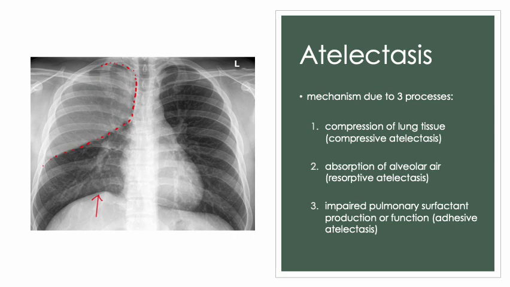Starting with compression atelectasis, this is secondary to increased pressure exerted on the lung, causing the alveoli to collapse. In other words, there's a decrease in transmural pressure gradient. Remember, transmural pressure gradient is alveolar pressure minus intrapleural pressure across the alveolus, and a decrease results in alveolar collapse. In an awake, spontaneously ventilating patient, contraction of the diaphragm causes a subsequent decrease in intrapleural pressure and alveolar pressure. The decrease in pressure allows for passive movement of air into the lungs. This process is inhibited by general anesthesia due to the diaphragm relaxing.